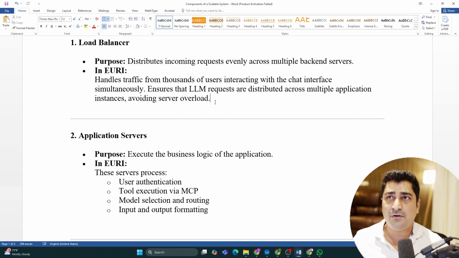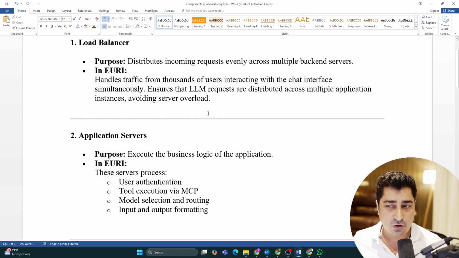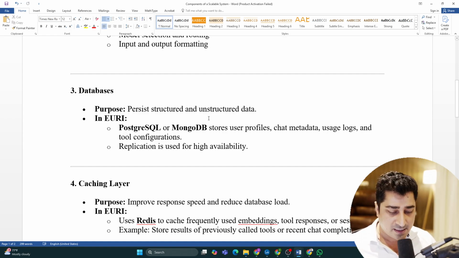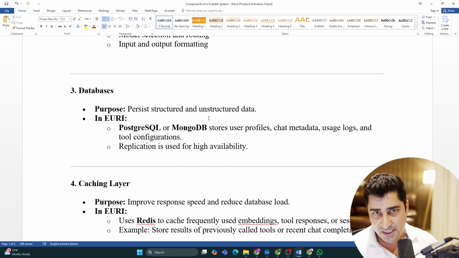So we have written a different kind of application which is going to fulfill that particular part. So load balancer is the very first component, a high level component. Application server is another high level component. Then databases. Without a database, you can't design any system, whether it's an in-memory database, a SQL system, a NoSQL system, or a graph-based database. Without a database, literally you will not be able to design any kind of solution.